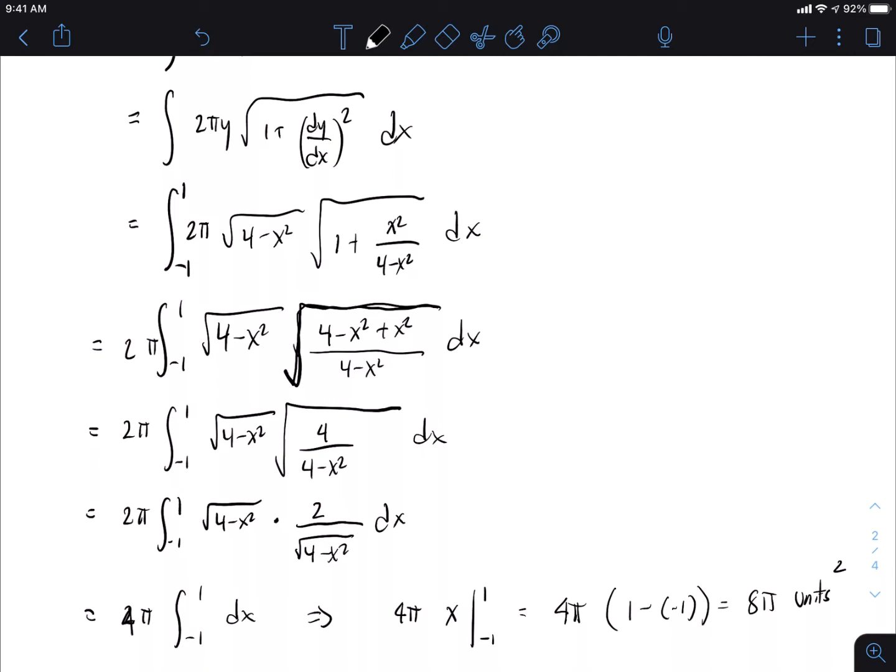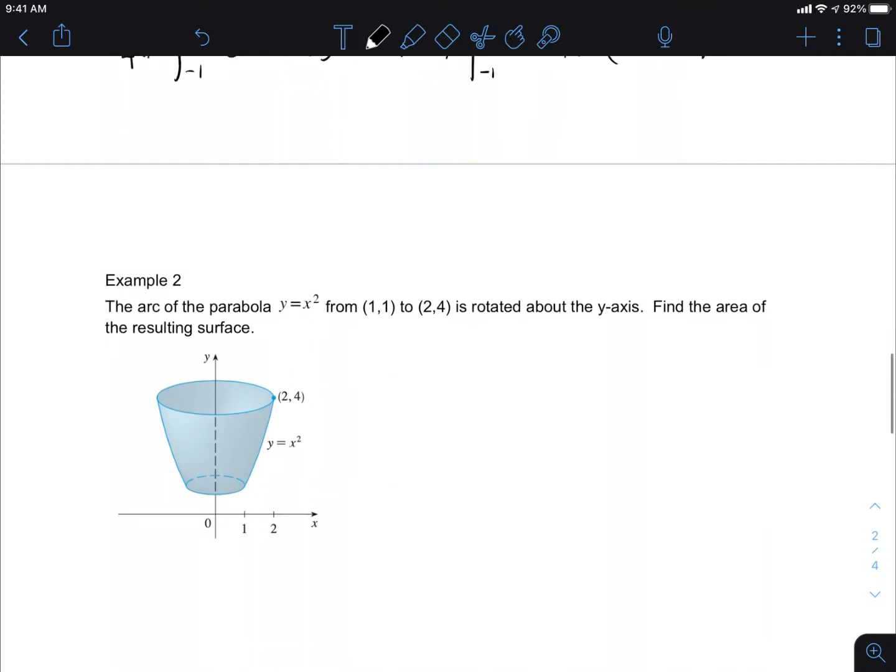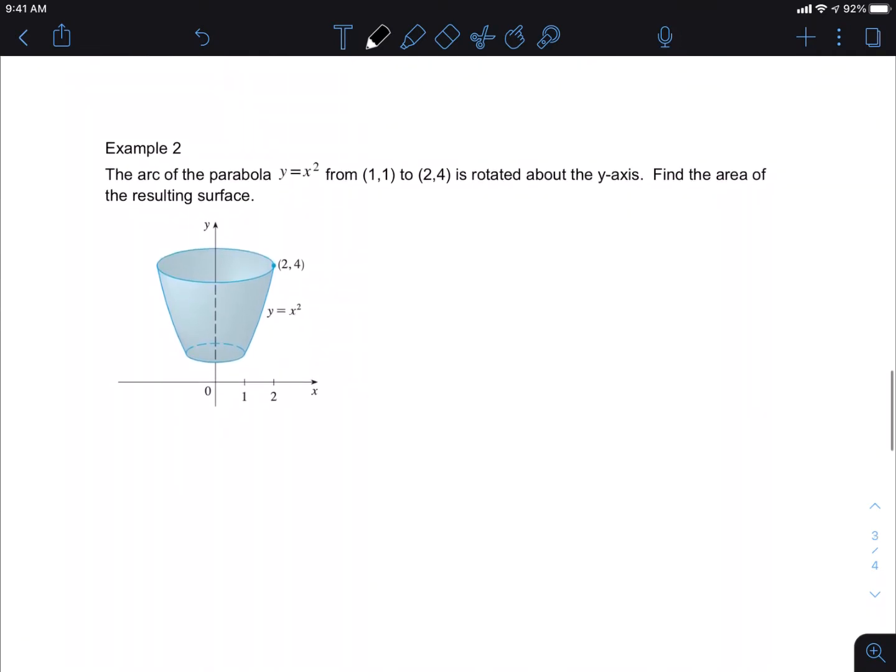So I'm going to show you that if you have both bounds, you'll get the same answer regardless of which way you do the integral. But what's imperative is that we have the correct radius, okay? So let me show you this. So in example 2, we're going to have our x bounds and our y bounds. So I can attack this one using ds in terms of dx or using the ds in terms of dy. Okay?